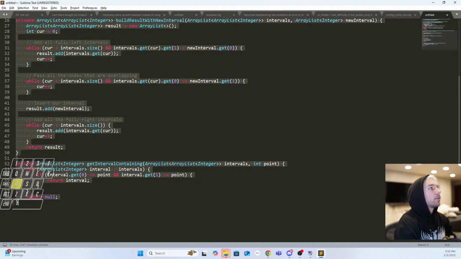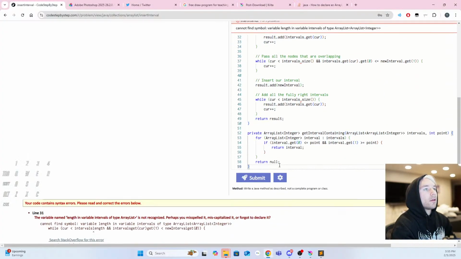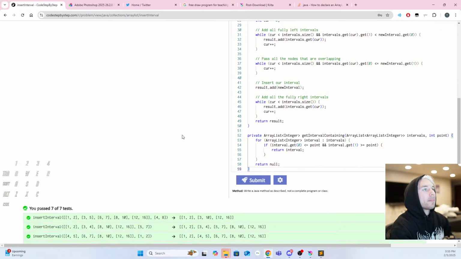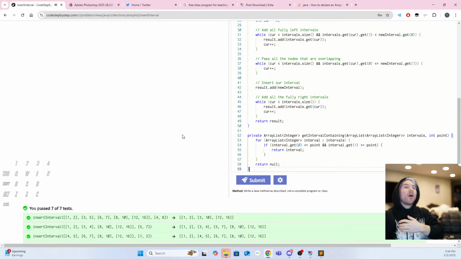Dot size. Boom! Boom! Boom! Holy shit, dude.